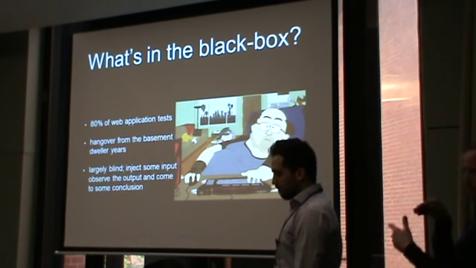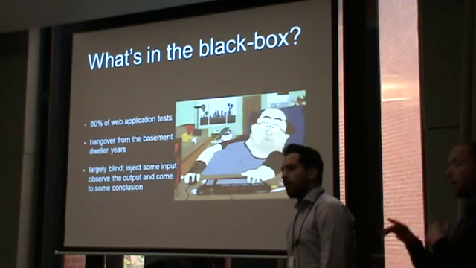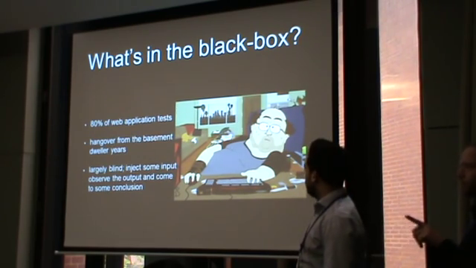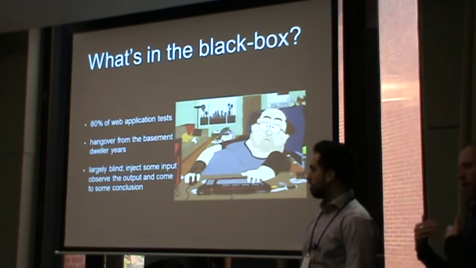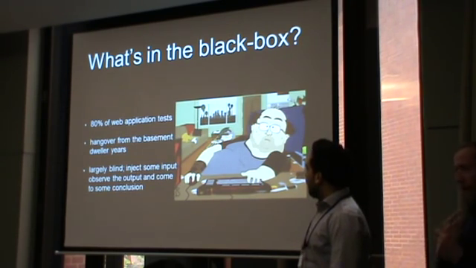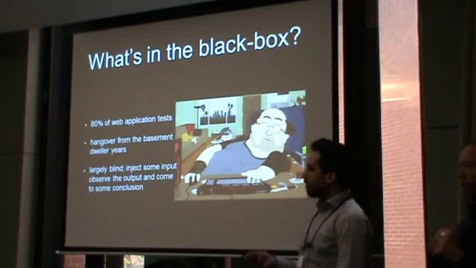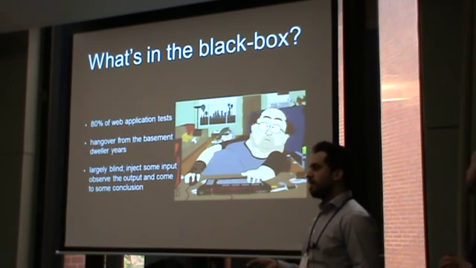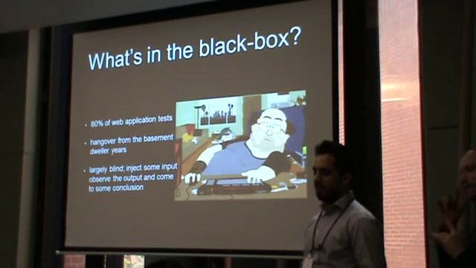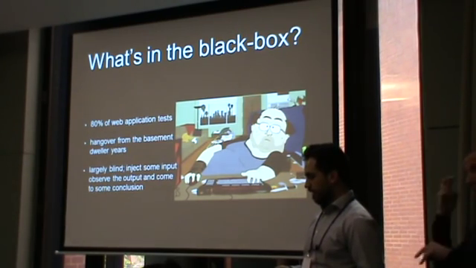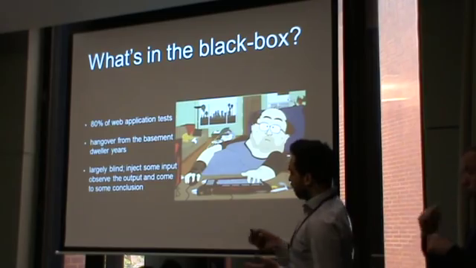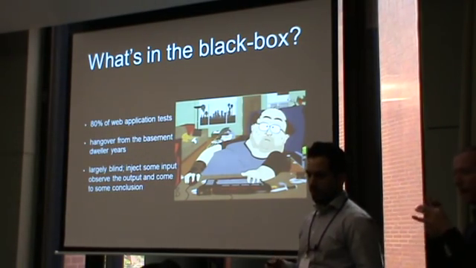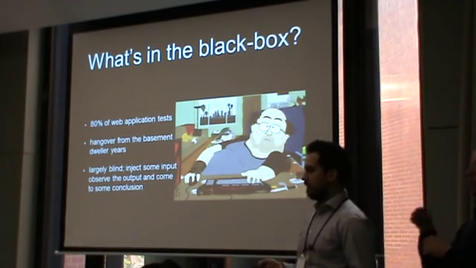For the last 4 years I've been performing black box tests, and it's become quite obvious that black box tests are kind of a hangover from the era where we used to hang out in our basements and test things, not necessarily with permission. The problem with this, it's quite obvious after a little bit of testing, is that we are largely testing blind. A lot of what we do is inference based. We inject some kind of input into an application, it gives us an output, and we try to come to some conclusion as to what's happening behind the scenes.